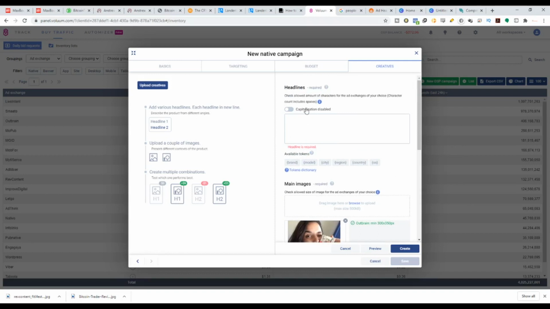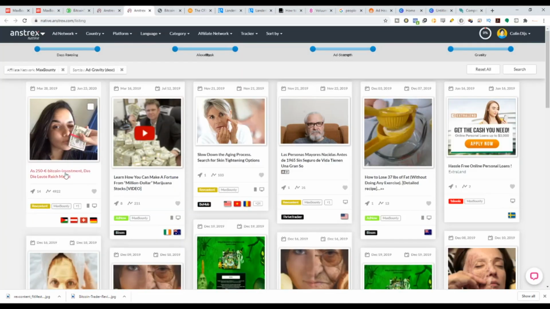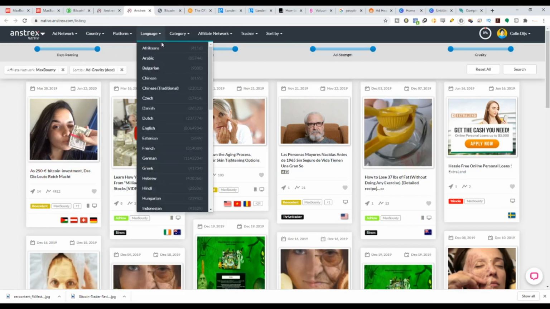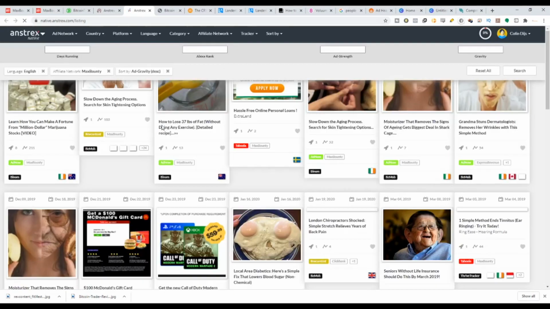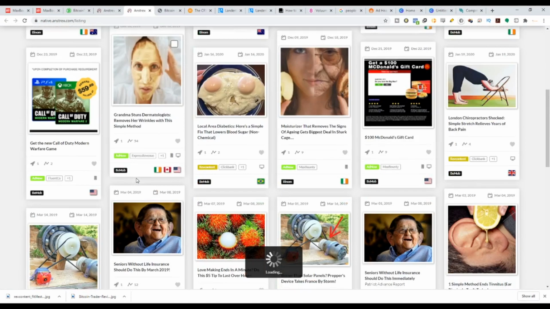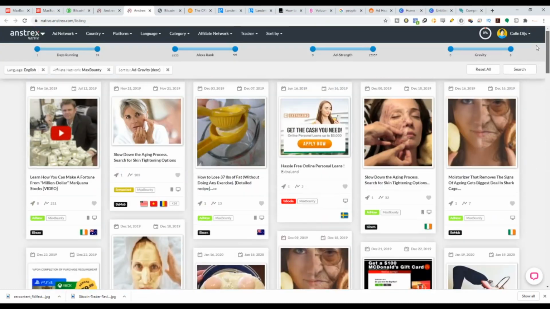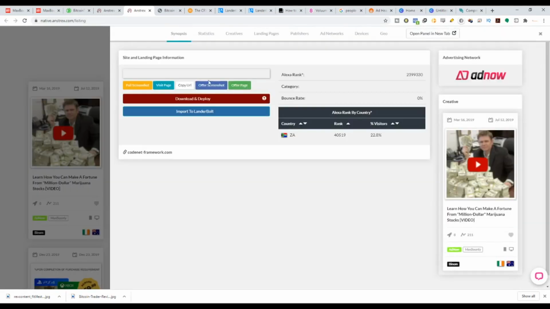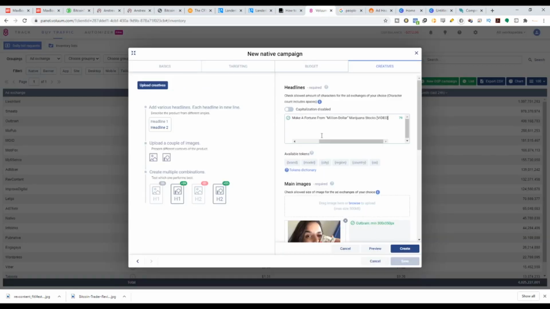So now is the time for us to do headlines. You can either take the headlines from the offer page, or you can do your own headlines. But if you have a spy tool, you see how good the spy tool can actually be. You can actually change the language to English. Let me just check. Okay, you can change the traffic to English. You can just take a Bitcoin offer which is running very well. I think this one is running very well. So what we're going to do is copy this. You're literally going to paste this here, but we're going to remove the video. We're going to remove marijuana.